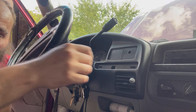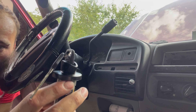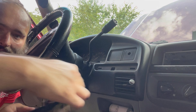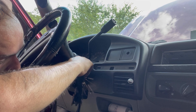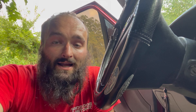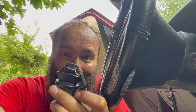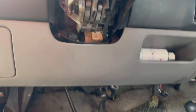Now if y'all have the problem that I do where it doesn't have the black part on the switch, that's where things will get interesting. Because when I turn the key there's nothing there to hold on to. There's a little nipple right there — I'm gonna try to get a hold of that with pliers and wiggle it around and see if I can get it to pop out. Y'all that have the black piece on it, all you'd have to do is wiggle it around a little bit and push that little pin in and she should pop right out.